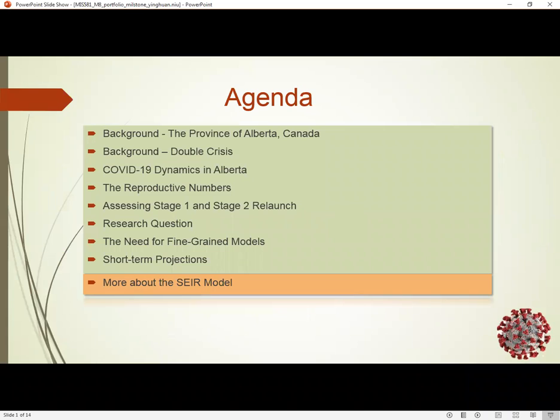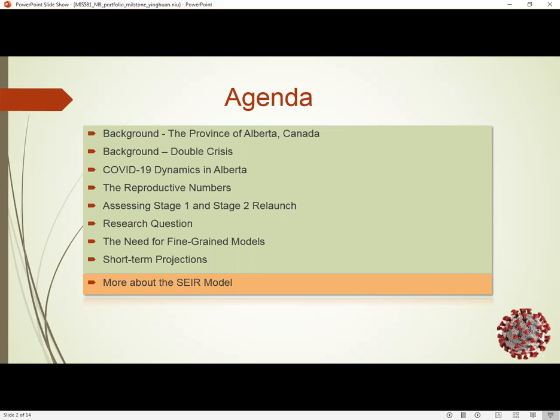The content in this presentation contains very few technical terminologies and is intended for anyone who cares about the COVID-19 situation in Alberta, and also for the decision makers from the public health and municipal sectors. It'll start with the background of the research, followed by the COVID-19 dynamics from March to the end of July. Then we'll use the reproductive numbers to quantify the intensity of the spread. Finally, short-term projections between July 28th and September 9th will be presented.